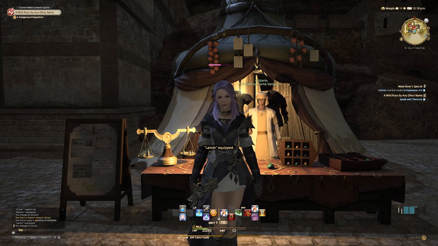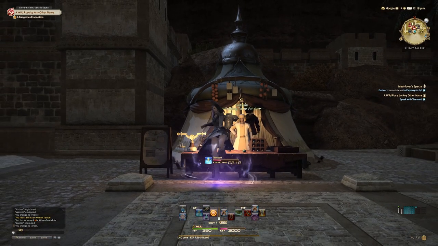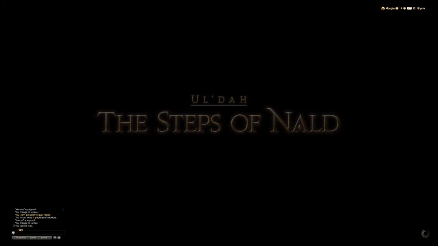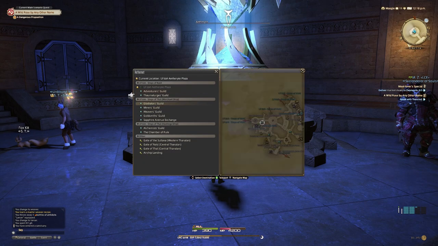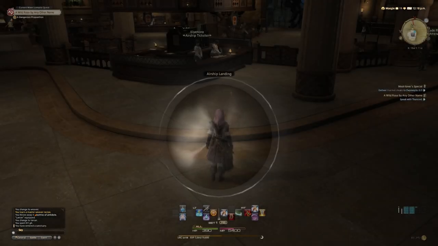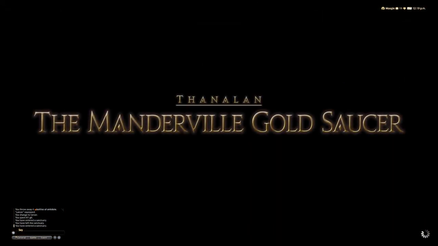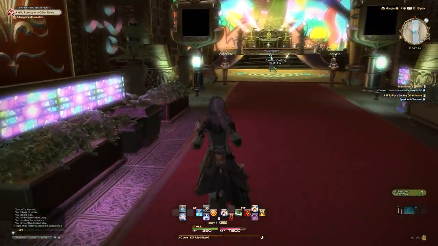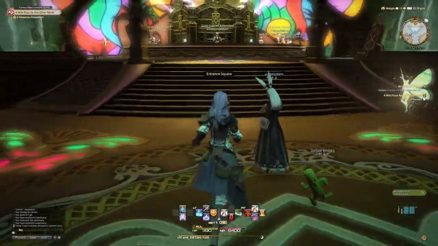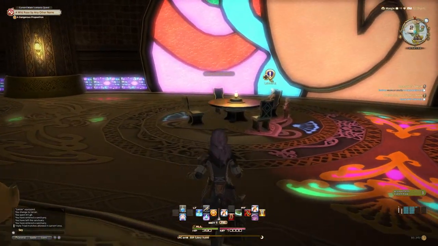Anyways, I'm going to switch back to Lancer, and I'll be heading to Ul'dah because now I want to travel back to the Gold Saucer, finally. Right, and now that we are here, I'm going to look for a blue quest here at Entrance Square, which is at the back. Here we go.